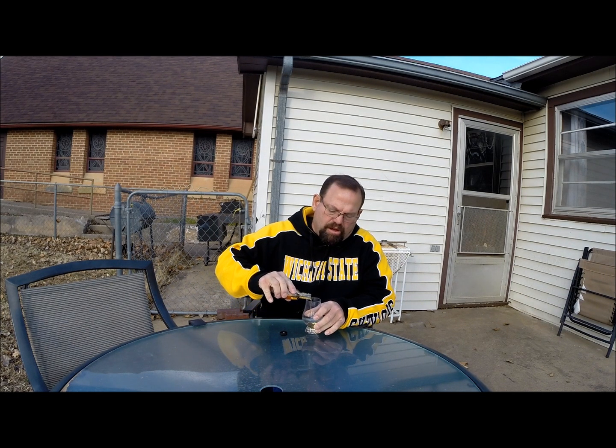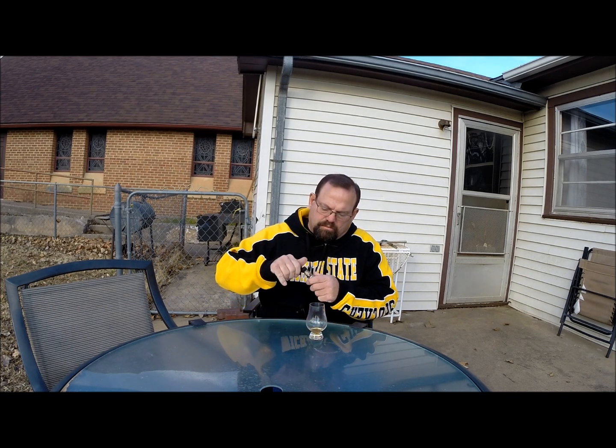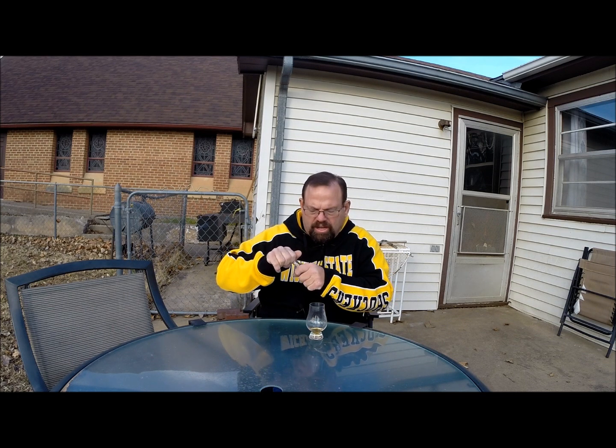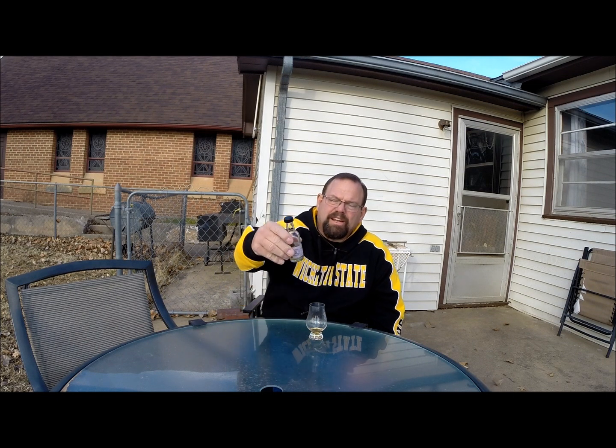If I had a sample of one that I had got to know a little better at one point, so I already knew what I was getting into, that's a different story, because maybe I don't want to invest in a whole other bottle of it. In this case, it's nothing I've ever had before. It's very good, and I love his little saying on the bottom of it. You guys won't be able to see it, but it says, "It's not whiskey until it's shared. A gift to the whiskey scout from Aquavitae." Roy, you're a good man, a scholar and a gentleman. Thank you.